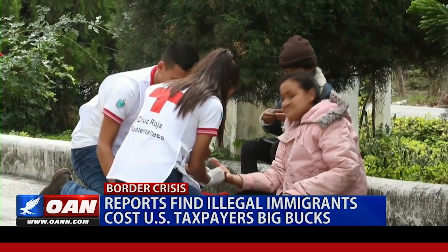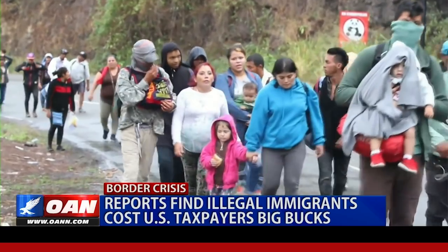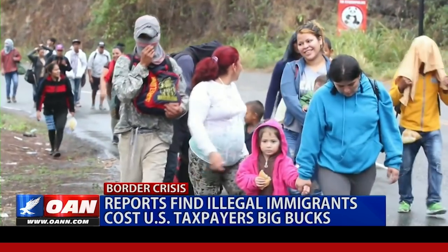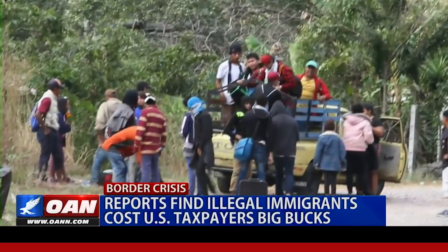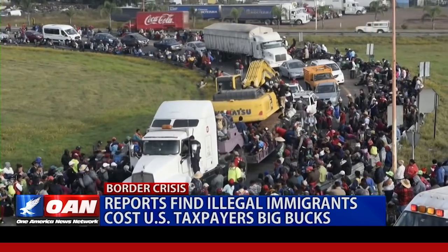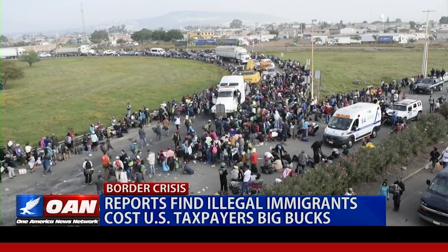But the medical attention is necessary since many of the illegals coming across the border are riddled with highly contagious diseases, including scabies, cholera, typhus, and various STDs. As of March 6th, Immigration and Customs Enforcement reports there are roughly 50,000 illegal aliens being held in federal detention, and about 2,300 of those are being quarantined for infectious diseases.